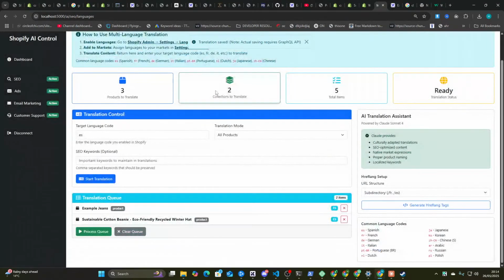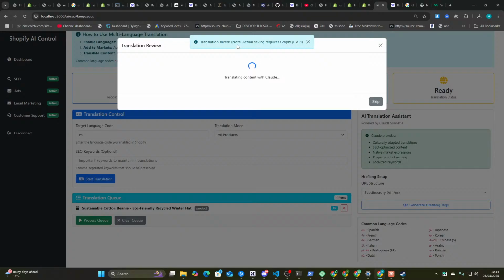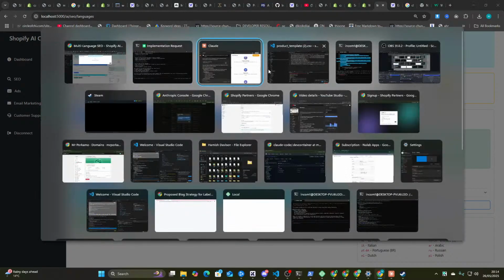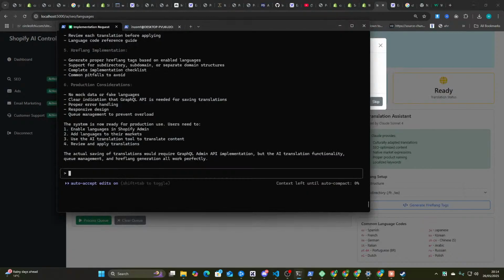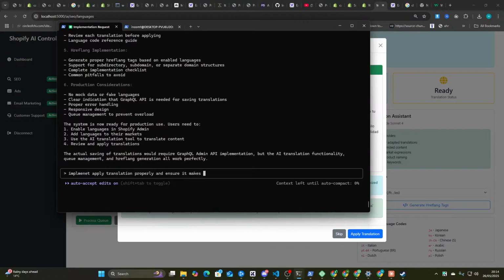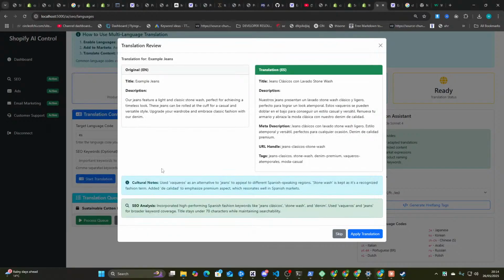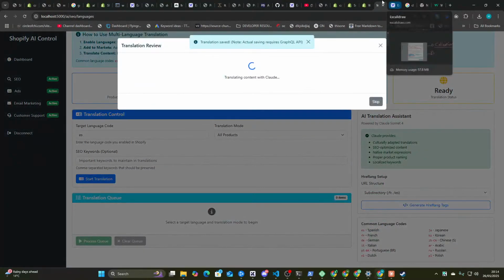This is insane. This is actually working. Okay, apply translation. Is this working?